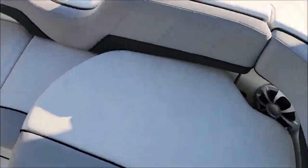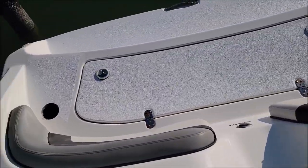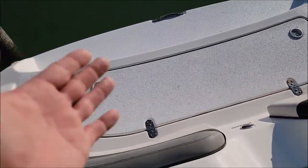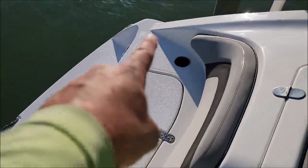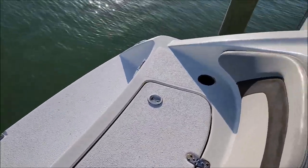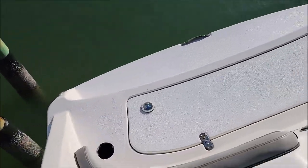Looks great. All right, here's the rear lounge deck. If you guys noticed before, I still have to put the cup holders back in. They're over there. If you noticed before, there were EVA foam traction mats like SeaDek, but it's the Yamaha version. They were there and then all over here. There was a piece there. This was covered, and then the piece there, and there were two pieces down there. And you can see how awesome they look with just the liner on it. I did replace that. That one's broken, but looks pretty good.